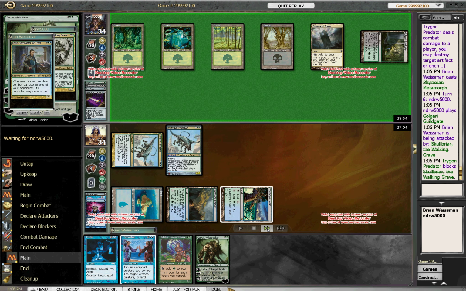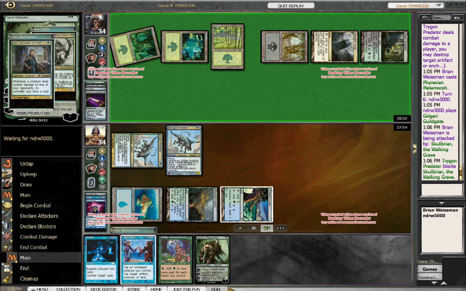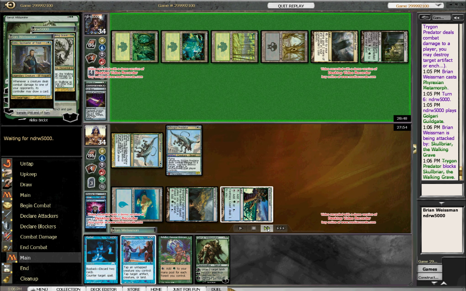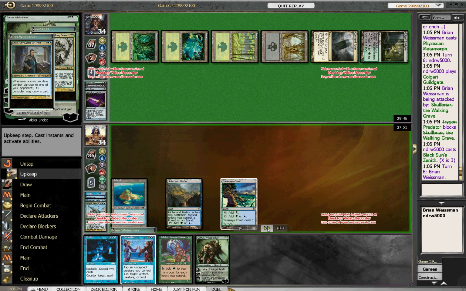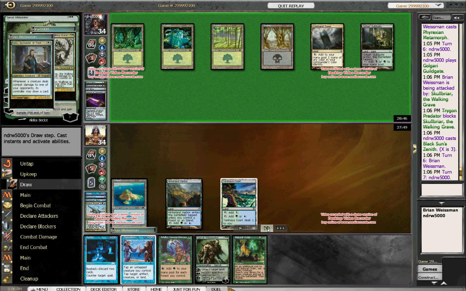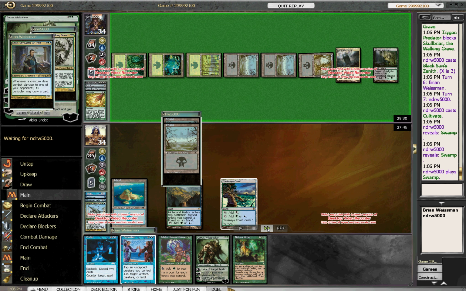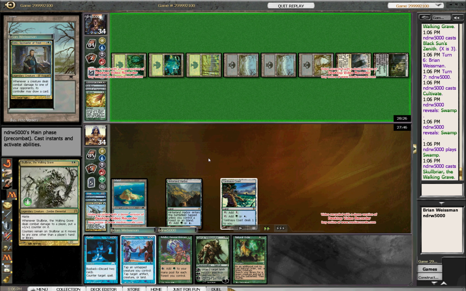Block. It's pretty fantastic. So obviously he's got some sort of wrath effect here. Sure enough. Zenith. That's fine. Whatever. Alright, well we've got Forbid to buy some time until I get to 4 mana. He casts Cultivate, which I don't care about. He casts that guy, which I obviously do care about.